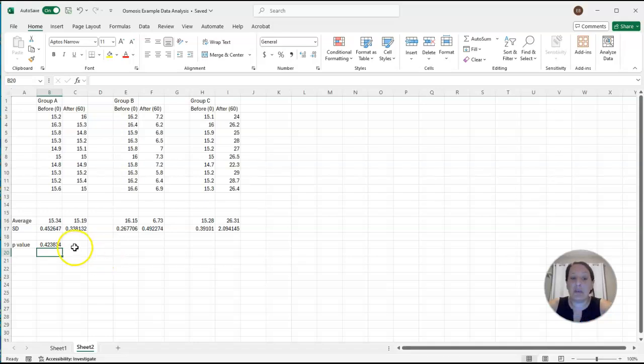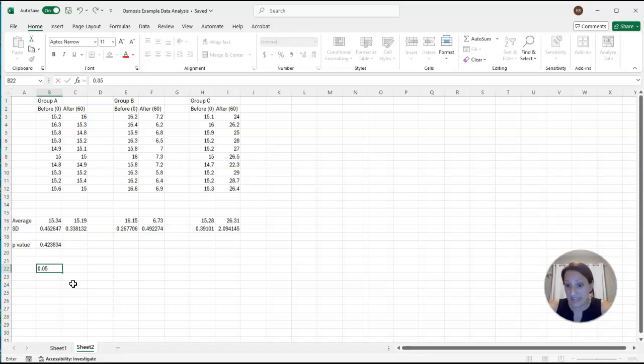Okay, and so my p-value for this first set of data is 0.4, just to round up. So what does that mean? This is the important part. If you have a p-value that is greater than 0.05, that's the golden number that you've got to remember, 0.05, then there is no statistically significant difference.